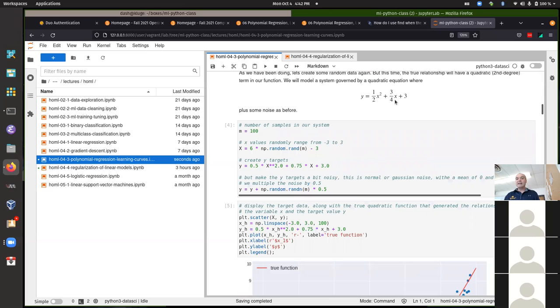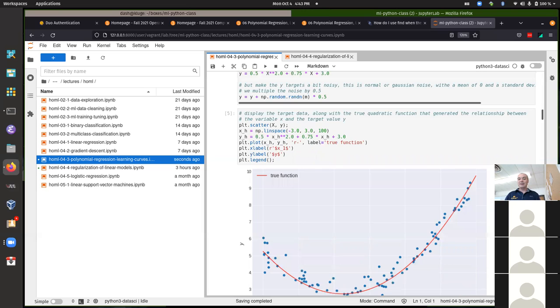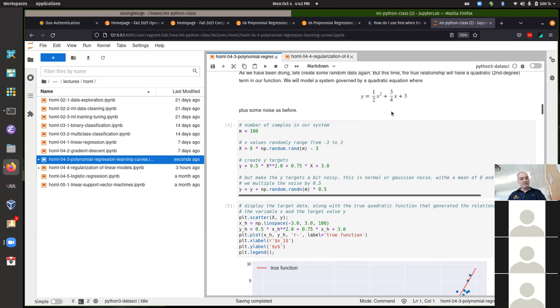Right? And so for real data analytics or real machine learning, of course, you don't know what these parameters might be that are driving your model. You don't even know if your model is maybe linear or nonlinear, right? So you don't even know the true form of your model. So those are both things that you have to make hypotheses about and try and test. So try and fit different models, like a linear model or a quadratic model or other things, and see which works best. And we also have to fit and try to estimate these parameters once we decide on the form of the model that we're going to try and fit to some data.